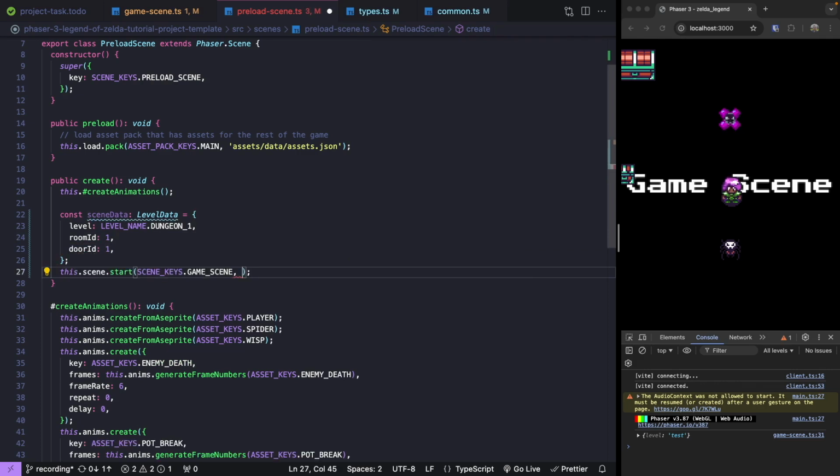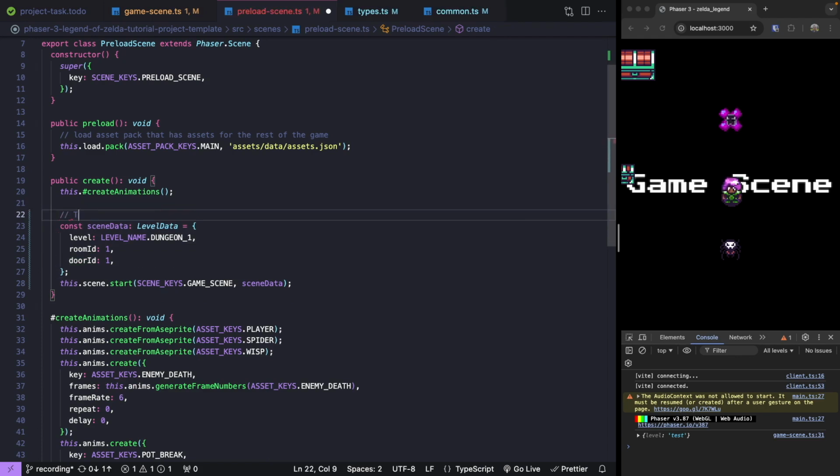So now we'll update our call here to use our new object. And then finally, I'm just going to add a to-do here so we can come back and update this later. Currently our code will be hard-coded, and we'll actually want to grab this from our data manager later once we add that in.